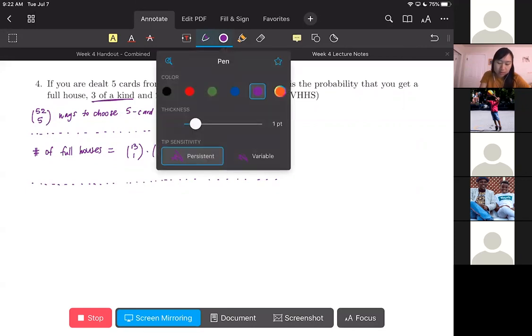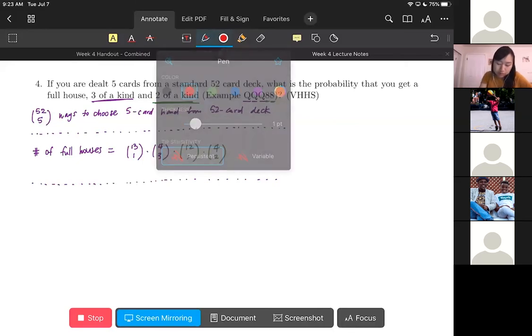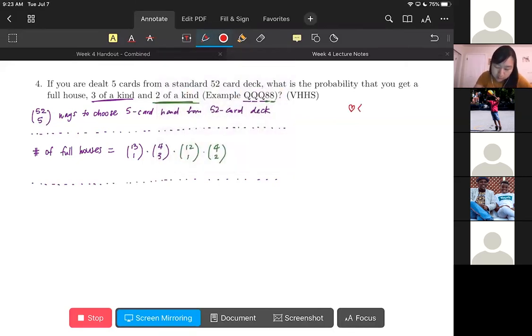Now we want to see how many ways we can select the 2 of a kind in the full house. So we've already used up one of the numbers for the 3 of a kind. So say we picked queen, that means the last 2 cards can't be queen. So there's only 12 other possibilities. And then since we're picking 2 of them, there's 2 ways that we can pick the different suits. So remember there were 4 suits. There was heart, diamond, and then in the black suits there was spade, and there was a club.